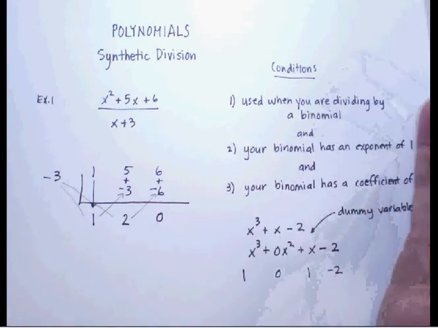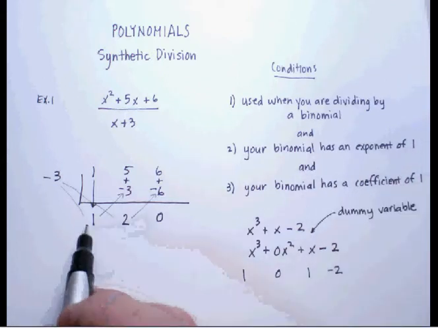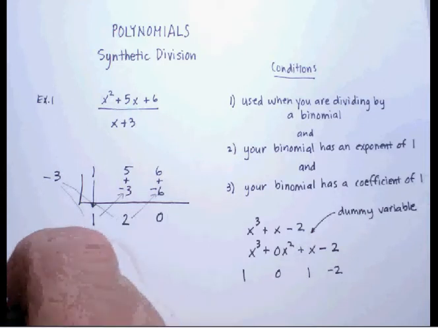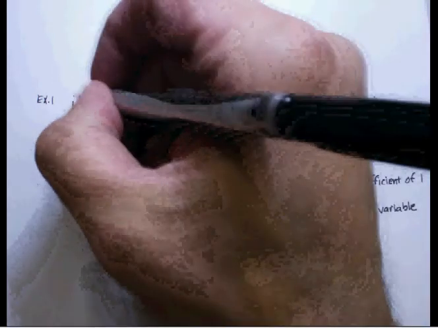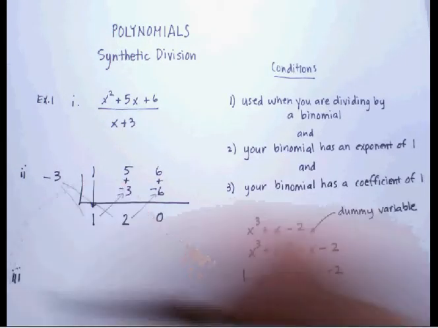Now you have 1, 2, and 0, again the end of your problem. What do you do with those numbers? What does it tell you? Well, in your next step, let's call this step 1, we'll call this step 2, and let's call this step 3. These numbers are now coefficients for your answer.